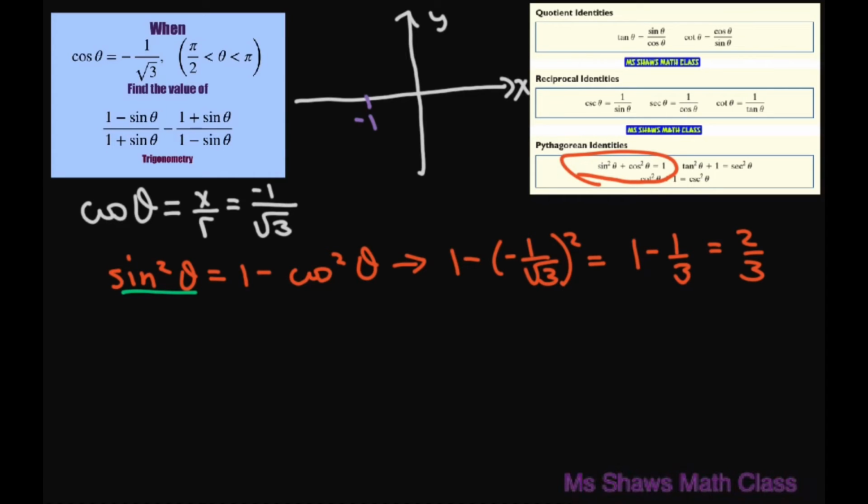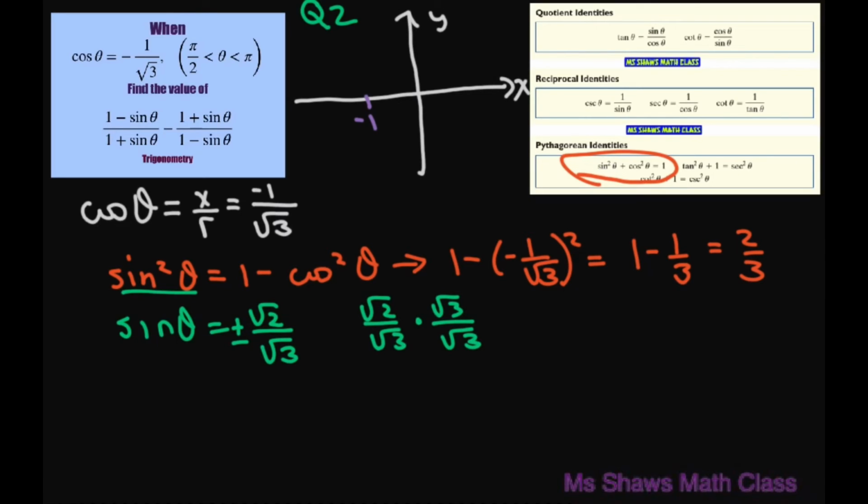So if you square root both sides, you're going to get sine of theta equals square root of 2 divided by square root of 3. We do plus and minus. Now we're going to take the positive because we're in quadrant 2 here. So I have square root of 2 divided by square root of 3. Let's rationalize that denominator. So this is going to end up being square root of 6 divided by 3. All right, so let's put that up here somewhere. That means, well, let's just leave it this way for now.